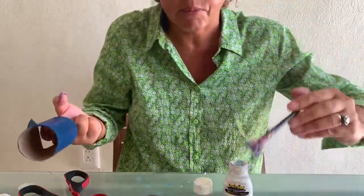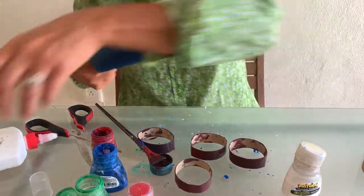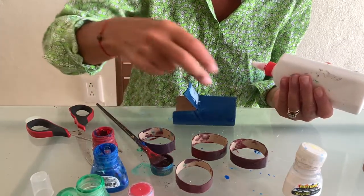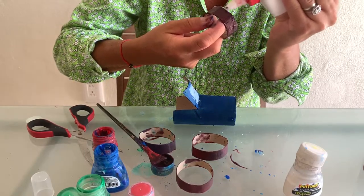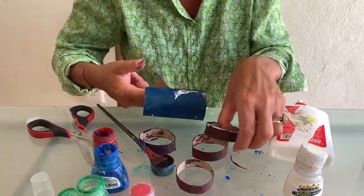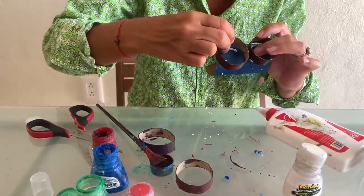The wheels are ready - let's put the paintbrush to one side and now let's go to the sticky activity. All my pieces that I'm going to put together are still wet, so I want you to wait for a while. I will try to put it and stick it together but I'm not sure because everything is still wet. Oh, you see I can't glue it - it means we probably have to wait for a while.